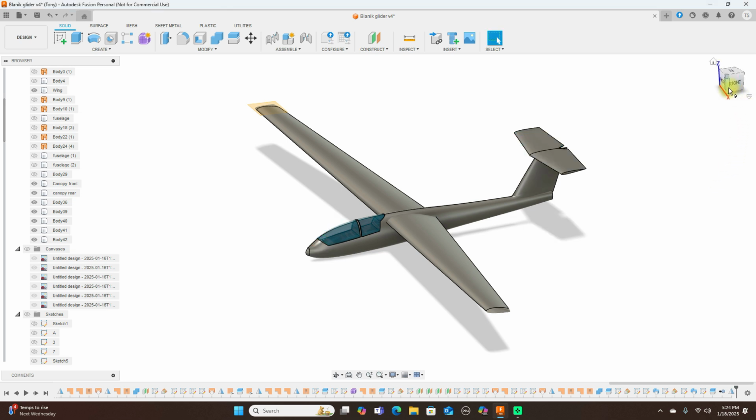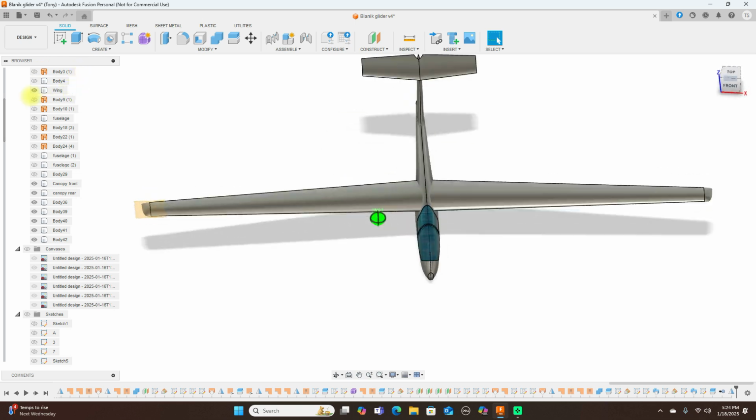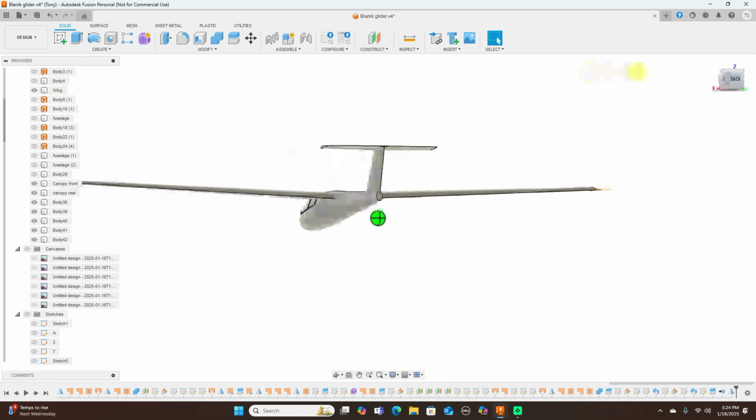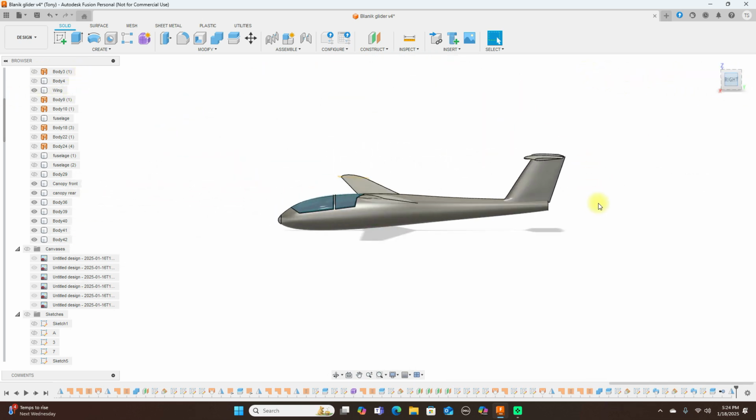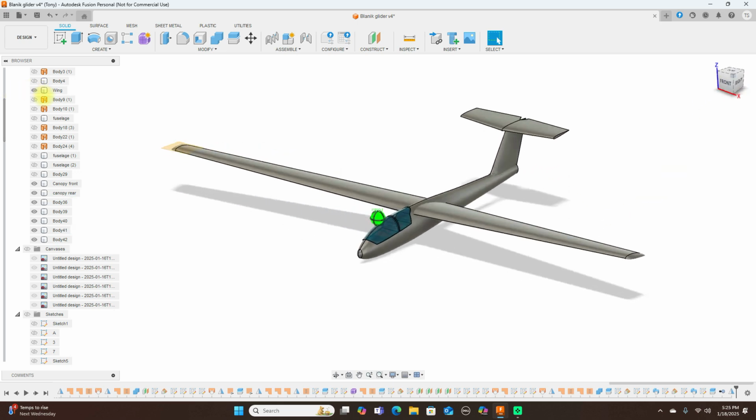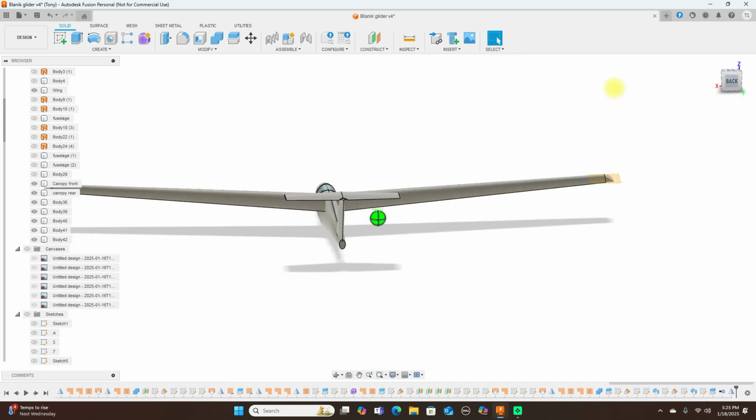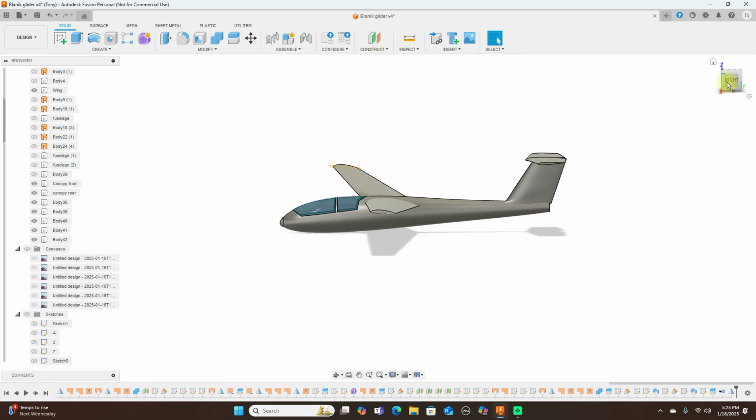And here's the whole glider. Except I need to finish this off. But before I do that, I'm going to show you guys how to cut this up now.